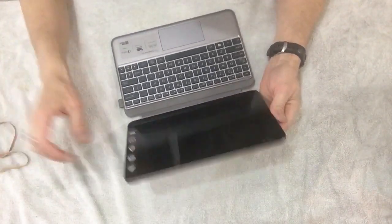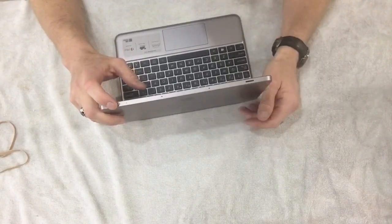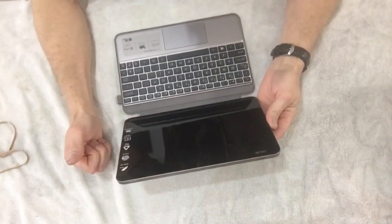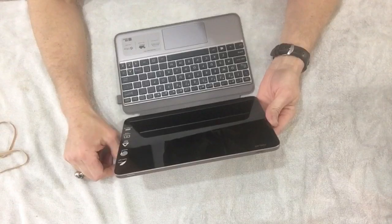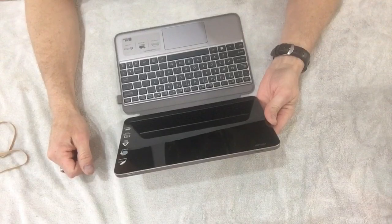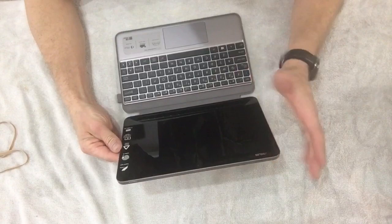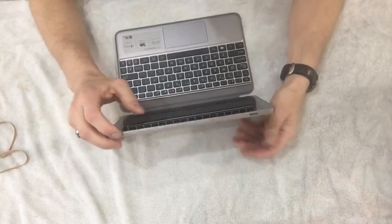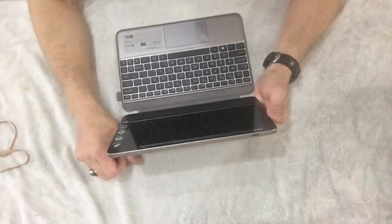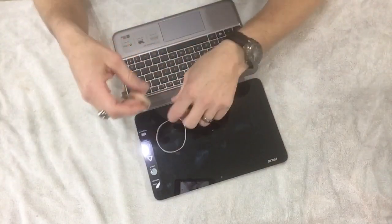But I called tech support, and they told me to hold the button for up to a minute. I did that, and it kicked on. As soon as I took my finger off the button, it died again. I did that a couple times, and it would not stay on when I'd take my finger off the button. So if yours is like that, just hold it and see if it turns on. And if it dies whenever you take your finger off, try this little trick.